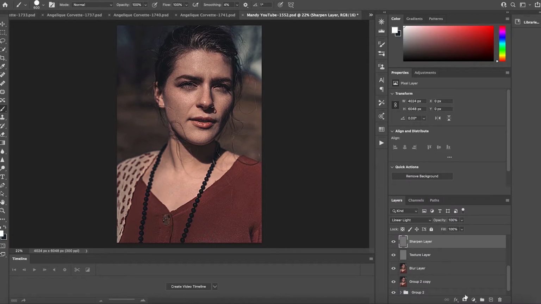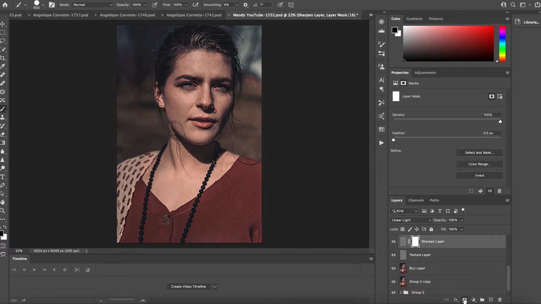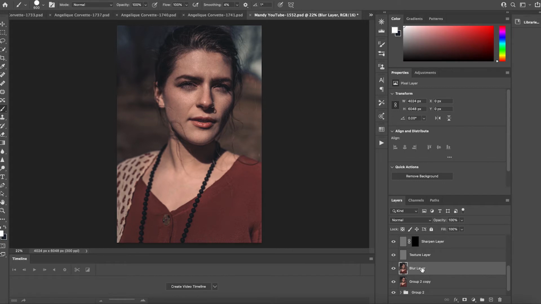And then you're going to add a layer mask to it and invert that. And what we'll do later when I show you the process of it is we'll take a paintbrush tool, make sure it's on white, and then we'll paint away in small increments the parts that we want to sharpen. All right. So again, going back to the blur layer, making sure it's the only thing visible at the moment, we are going to move over to the mixer brush tool.